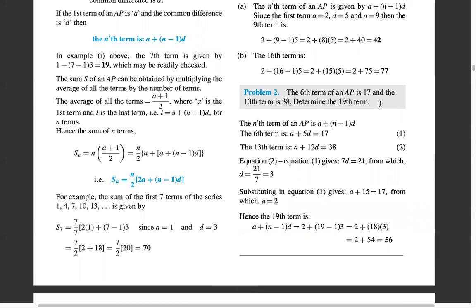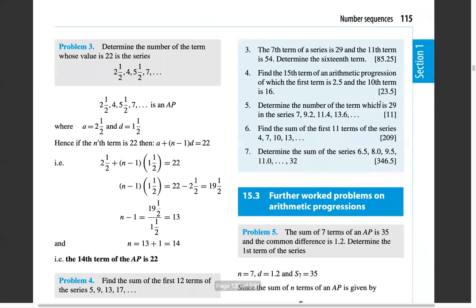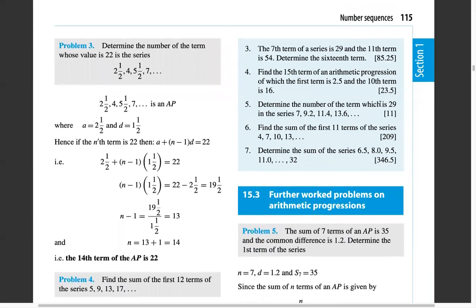Most of the time you're given information, and you don't know what a or d is, the first term and the common difference. All these questions revolve around that notion, where the information they give you may not always tell you how things are. When I give you a sequence like this here, this is a real easy question. Just by watching the numbers, you could verify what the common difference is, and then you know the first term, a. So everything is just substitution. This is a simple question.